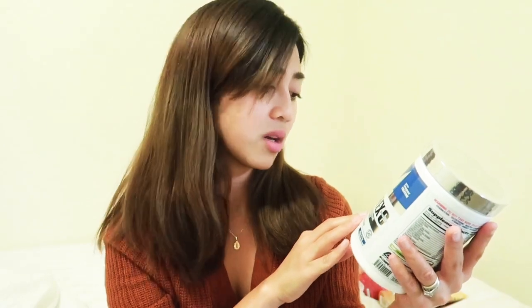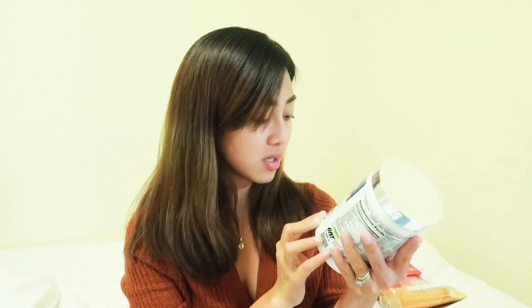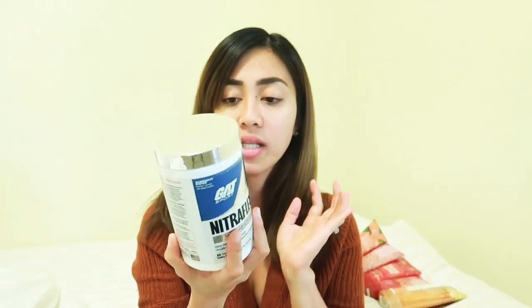It says hyperemia and testosterone enhancing powder. So this is what they take before they go workout. That's why it's called pre-workout, whatever. It is highly concentrated, 3x strength, clinically studied and vasoactive compounds. I don't know. I'm not sure. So it says 30 servings dietary supplement. I'm not really sure how this really works in the body, but yeah, this is for guys because it has a testosterone enhancing powder. So girls, we can take this.